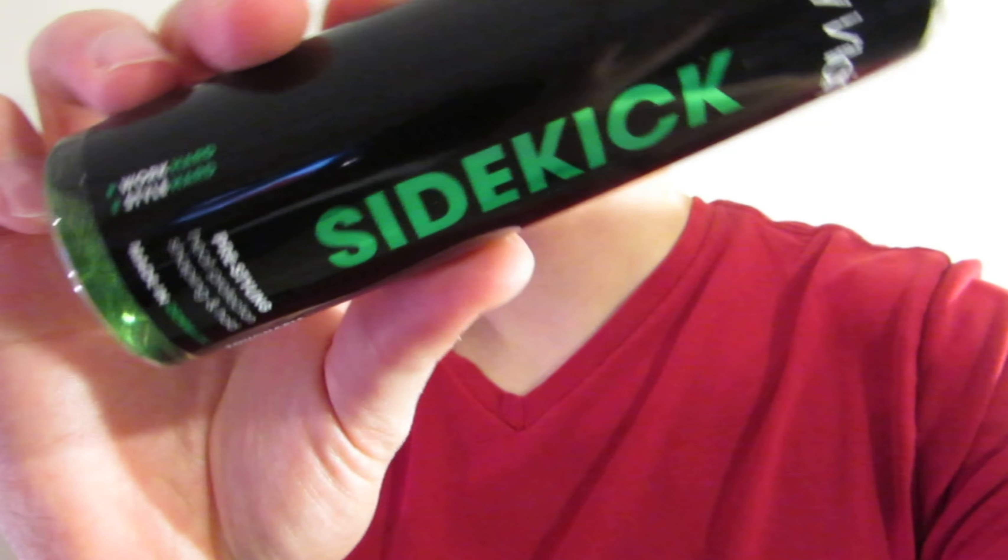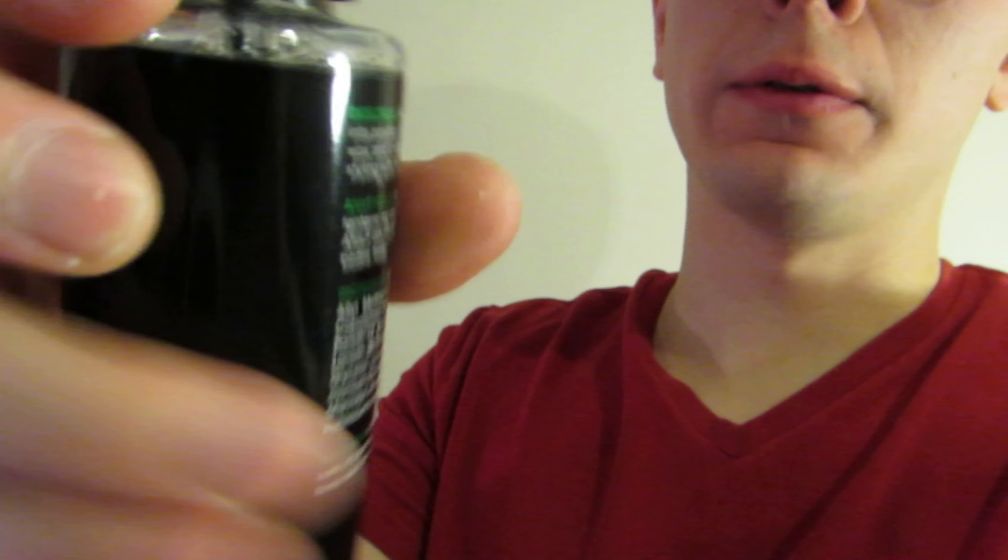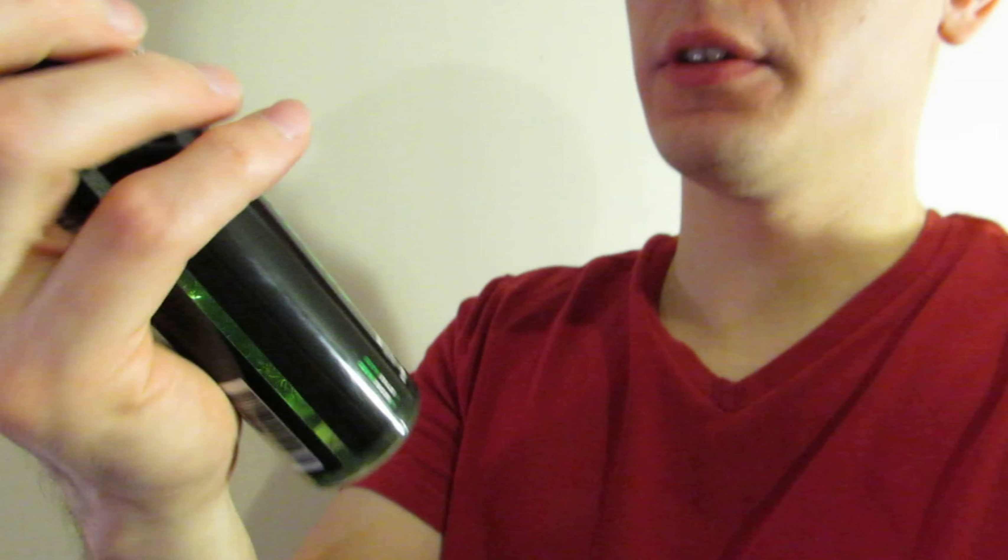I use it to my desired look, so I'll probably go ahead and use a little more and show you guys what the end result is. Okay guys, so this is pretty much it. I know this is kind of a hard tutorial just because I'm holding the camera at the same time. See how there's some static there — what I'll do is grab some spray a little bit more and pretty much pat that down. Conclusion for this review on this particular product: that's how I use it, so hopefully that helps. But overall I like it. Maybe I don't use it as described or as directed, but you can do whatever you want to do. The Sidekick — the pre-styling hair spray — it is a green color, so that's pretty cool, something different. Black label, all that. I've had this for a while now.